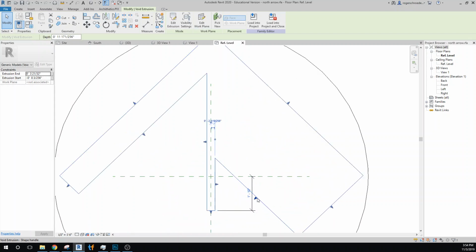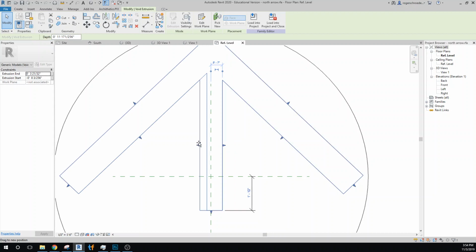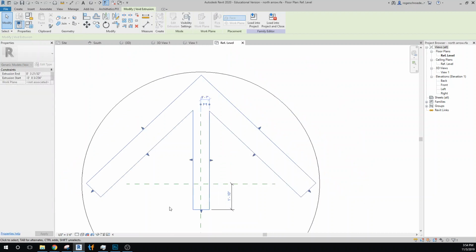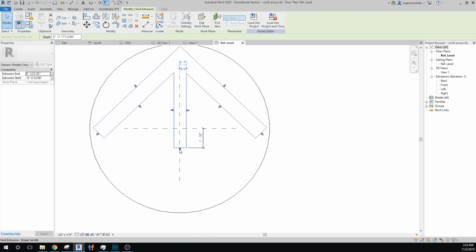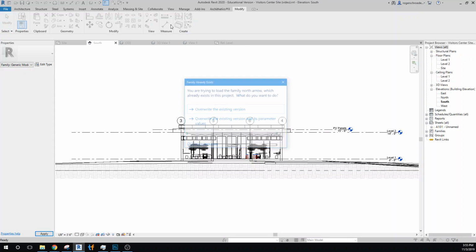And let me zoom in here and see if I can grab this one. Oops. Yeah, I'm just doing this by eye, as you can see. I'll pull these a little bit wider, and let's load that in the project and overwrite the existing one.